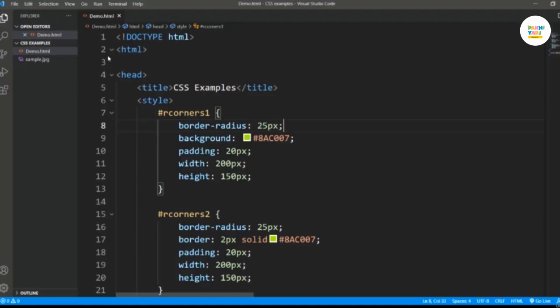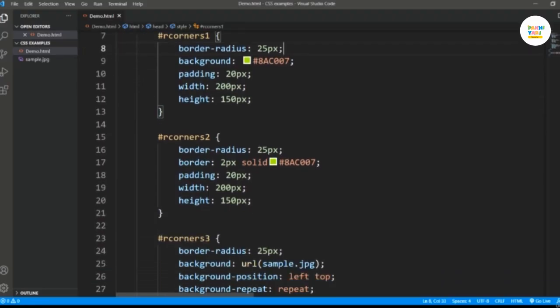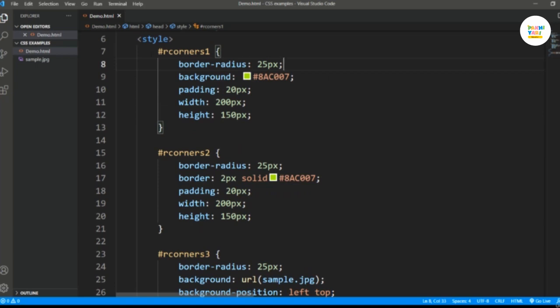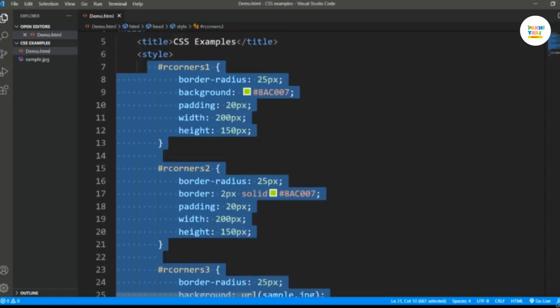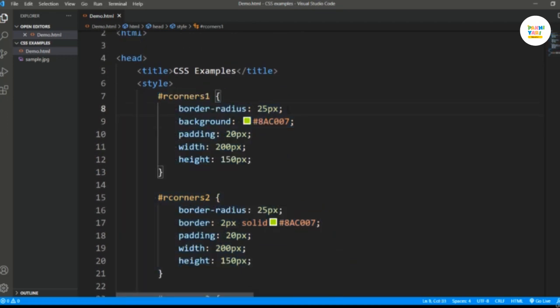With reference to rounded corners in CSS3, in this implementation I have added three elements inside the style element, and these are basically ID selectors. In the first one, rcorners1, I have passed the border radius.